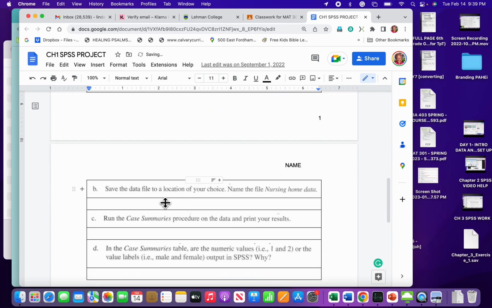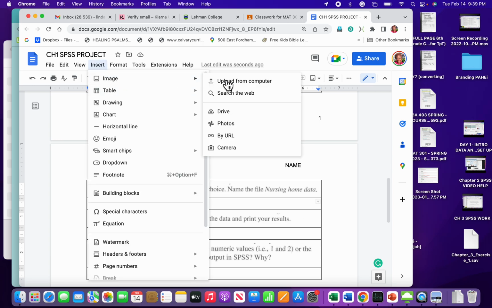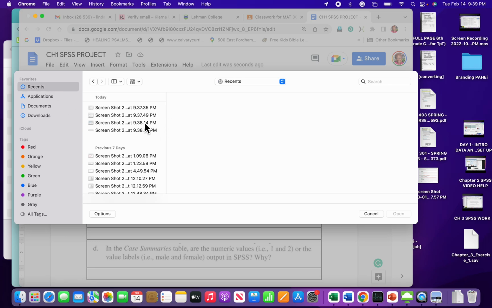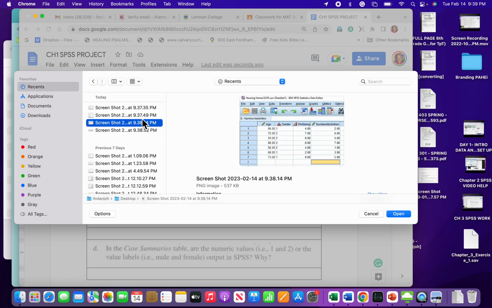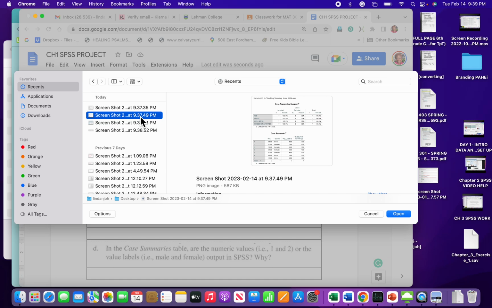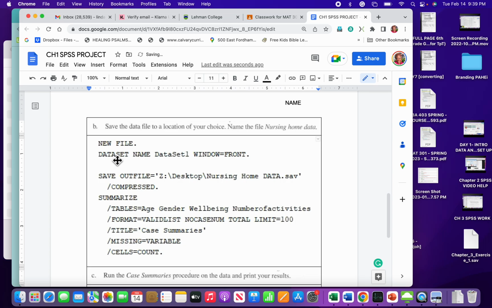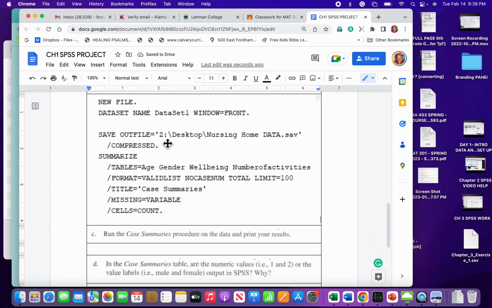Now it says save the data file to a location of your choice. Name the file nursing home data. We also have a proof of that. We did it. So where is that proof? Here we go. So this is showing exactly where you saved it. This is saved on my desktop.